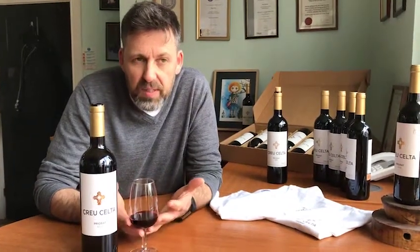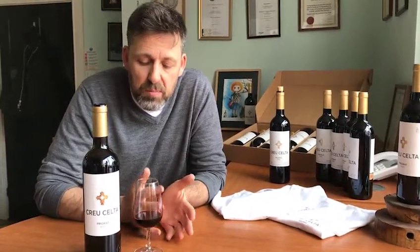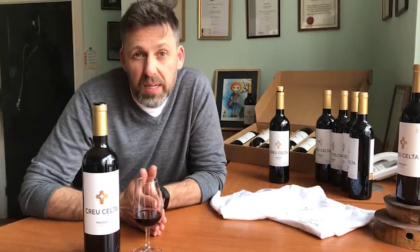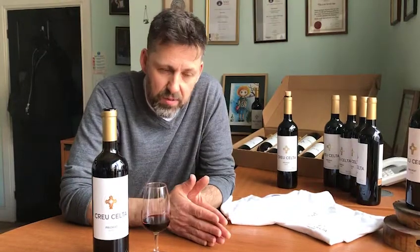This is our latest vintage, 2015, and we think it's perhaps the best or one of the best we've ever made, and partly that's because of a number of factors. Firstly, the vines were planted in 2004 — these are now mature, and that maturity means the root network has developed and reached much deeper into the ground, bringing in more interesting flavour compounds and elements into the grapes.